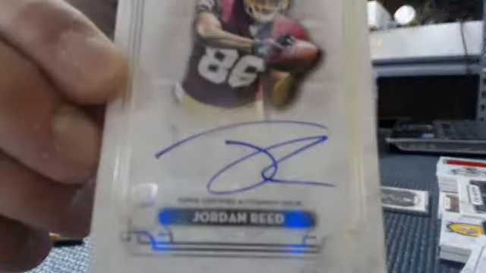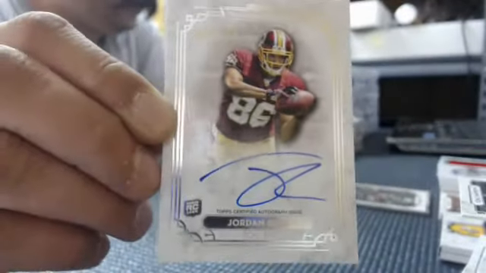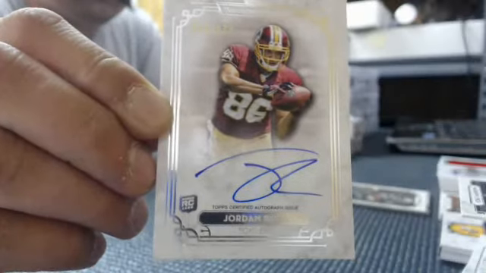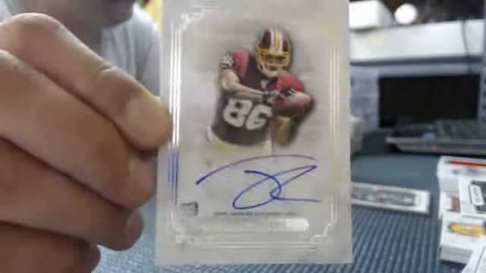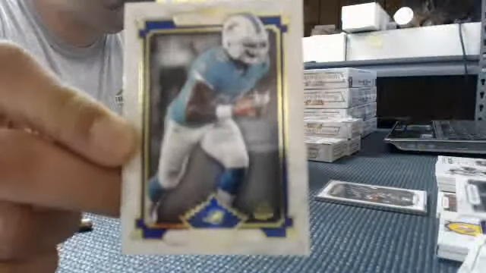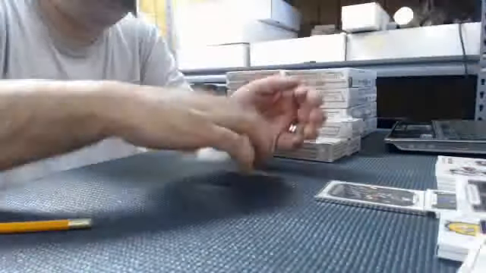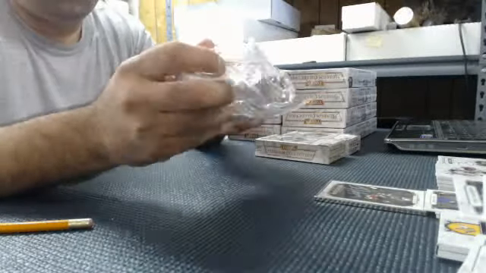For the Redskins, Jordan Reed out of 130. Blue ink, Redskins, Genesee Cream, blue Deion Jordan, 61/99. Well, Jackson's not even, that wasn't any good. Bo Jackson.